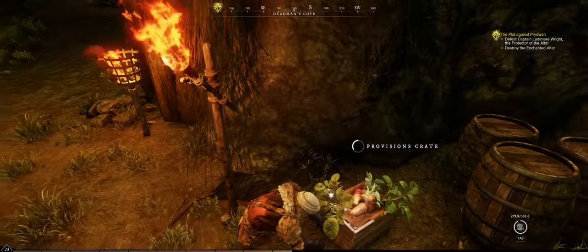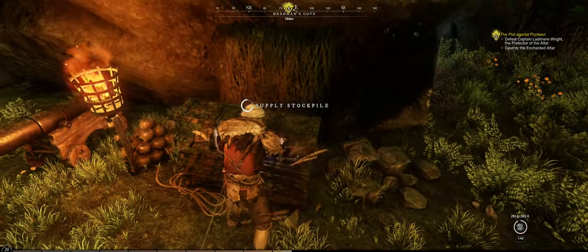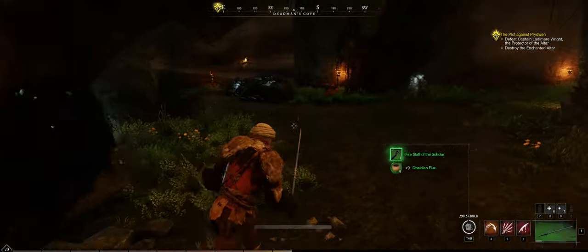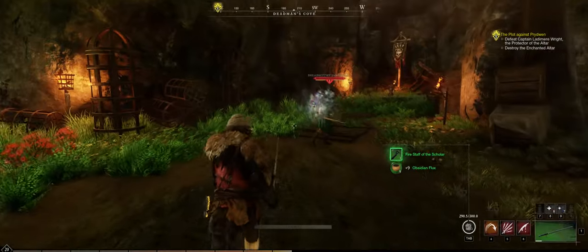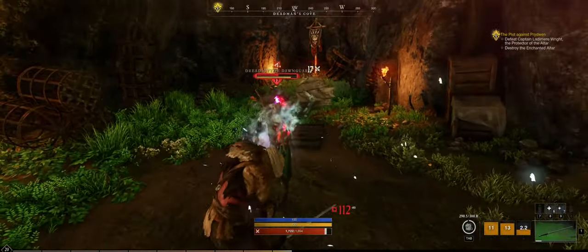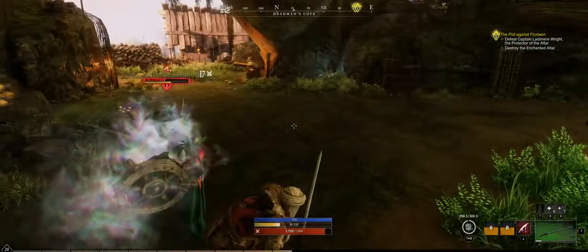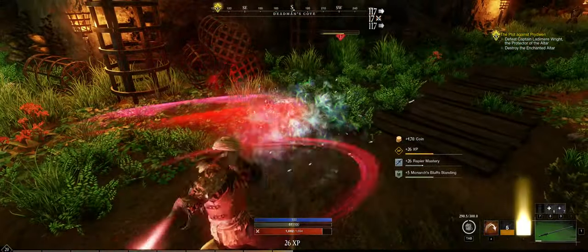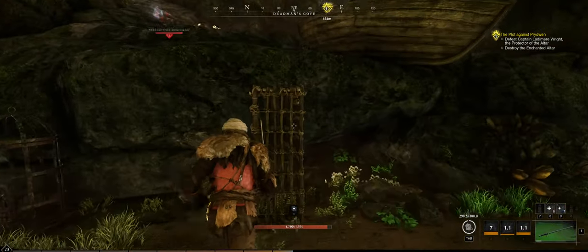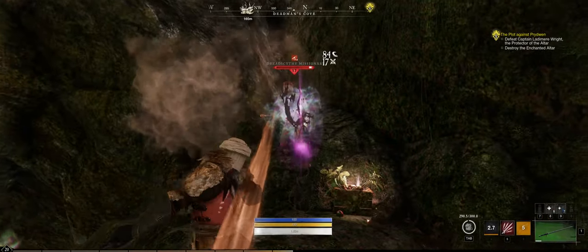We got here. And here. Cool fire staff I won't use. Crap. Yeah, that's the only problem, it's getting behind them. There we go. Hi.